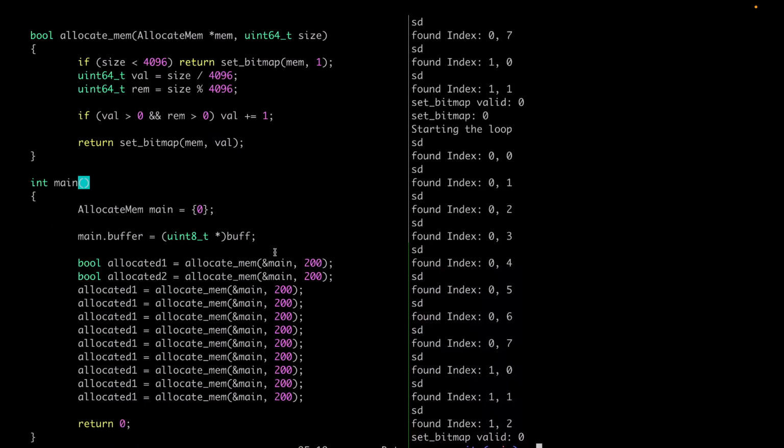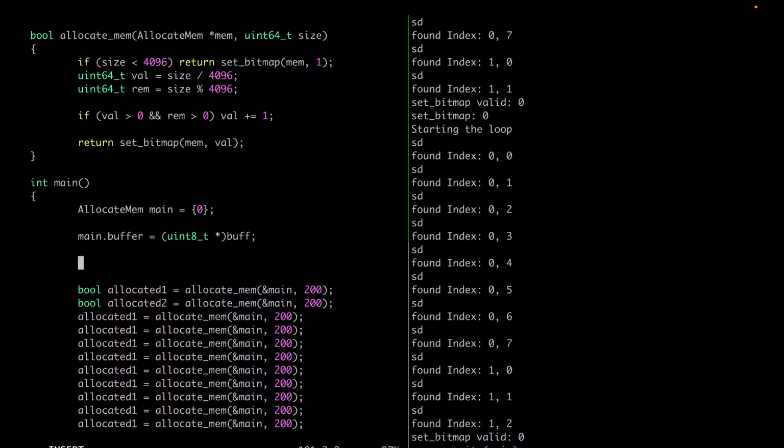Now what we have to do is design another buffer that is bit index result.